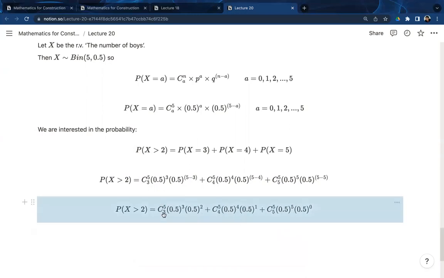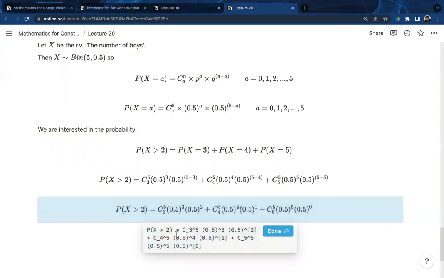And then we could put the coefficients here. Where's 5 choose 3? That's 5 factorial over the product of 3 factorial and 2 factorial. So that's 4 by 5 over 2. This is 10. Right? 5 choose 4. That's really 5 over 1. So this is 5. And then 5 choose 5. This is 1.